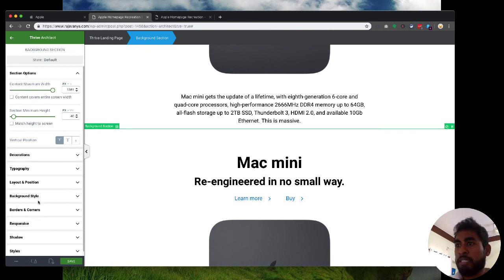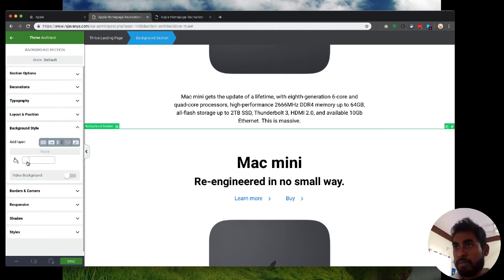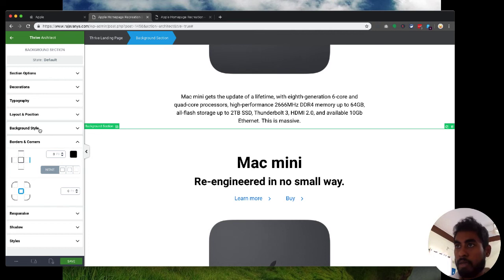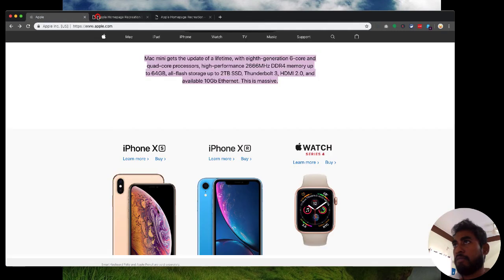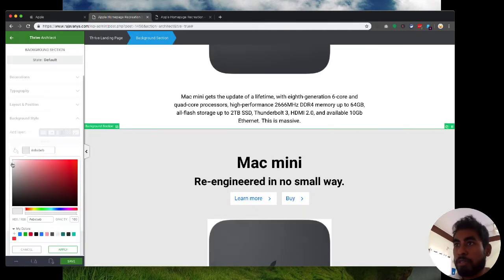First, let's change the background style for this. My computer is super slow, so I think I'm going to take a break again, finish this recording, and oh, look at that. That's white. I never thought of that. Okay. Maybe that gray is pretty similar. No, the gray is super subtle.